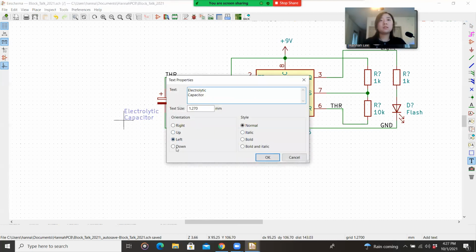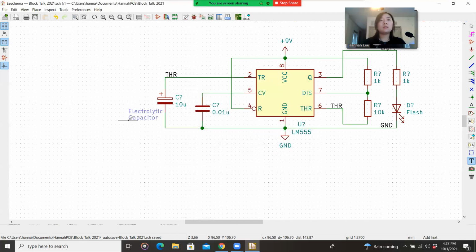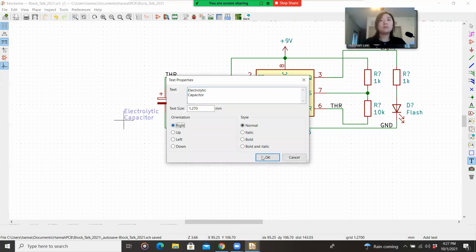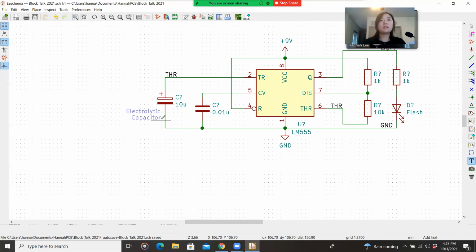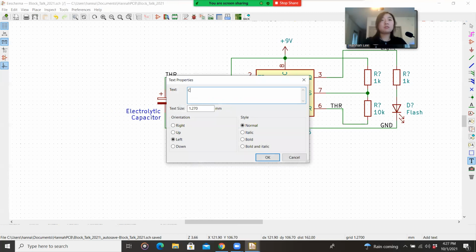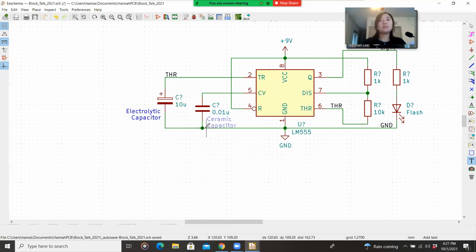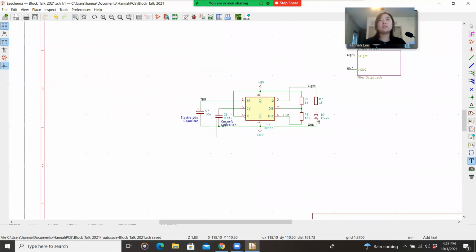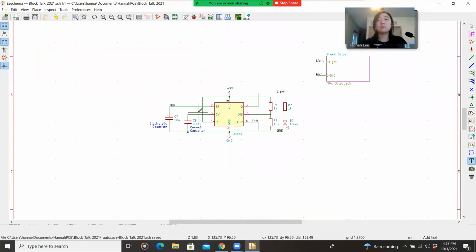Let's see, we can make it right. And then place it right with that capacitor here. And then let's do this one here to be ceramic capacitor, and place this here. So now we laid text, we kind of gave some notes here that might be useful for other people to see.